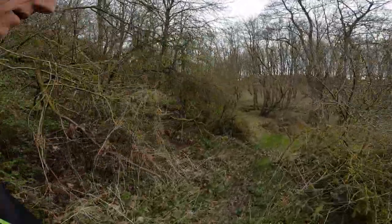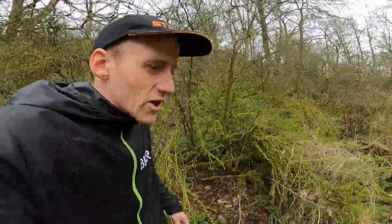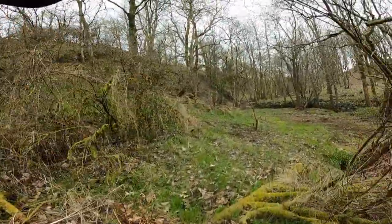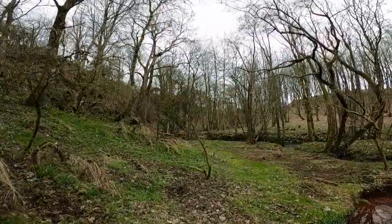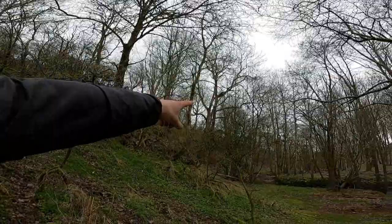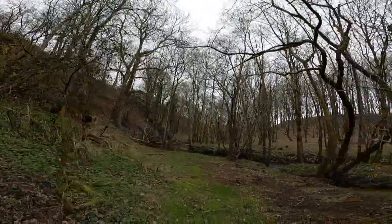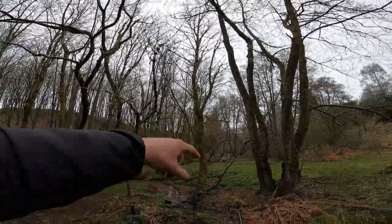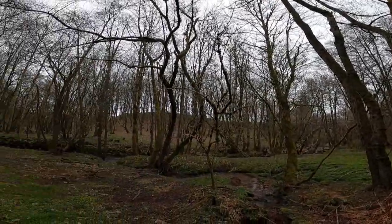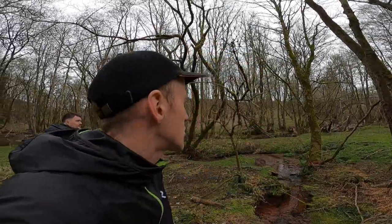But yeah, it's mad to think there's castles hidden within these wild lands that tell a story of Scottish history from a time often before even recorded history. Look at this, a nice little den area down here. I think we might have to try and go up there and along the top. Because look at it man, it's totally mental scenery. Look at that bridge, it's so high. Often when you go over the main road in an area like this, you don't even realise you're going over such an incredible stone construction.